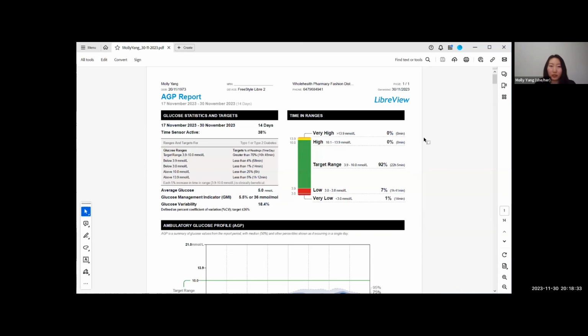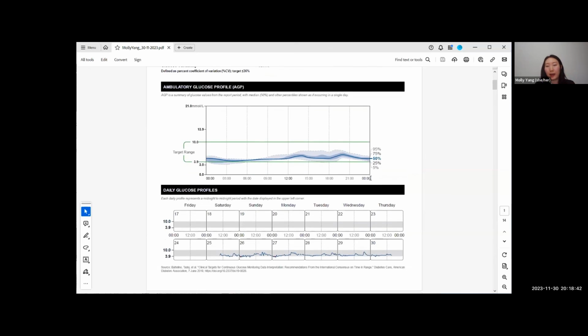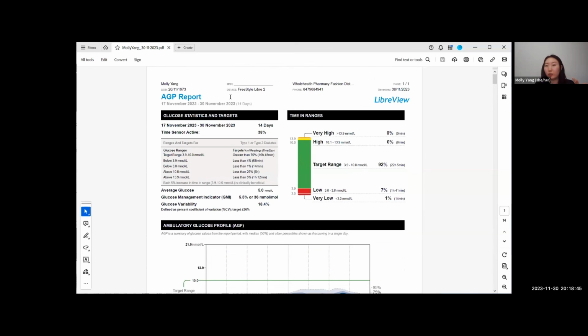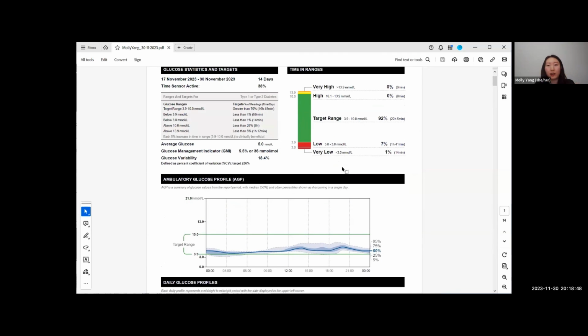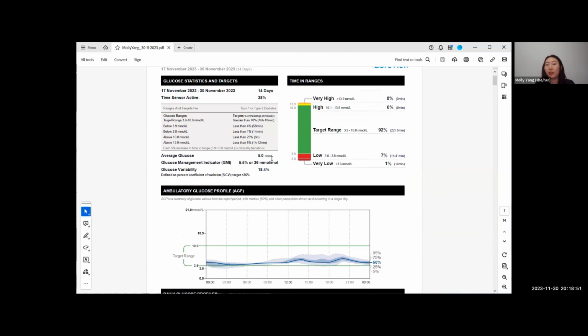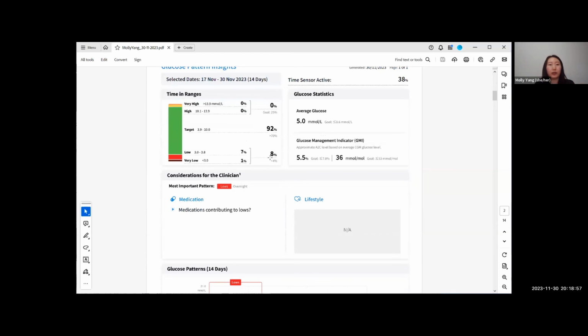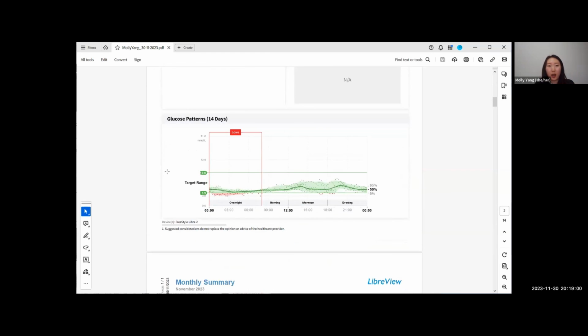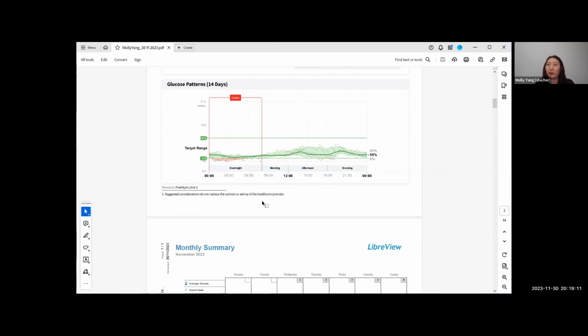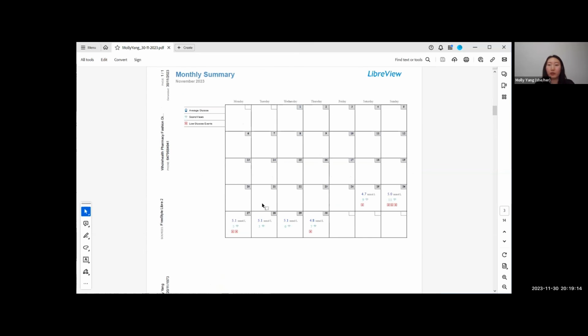If you can see the screen here, I have my full AGP report. It's 14 pages, so what I went over in the presentation just now is just the main AGP report with the summary. Again, a lot of these things, as we went over, you could find on the patient app as well. But if you keep going, it breaks it down further within time and range. You can see it highlights where these lows are happening. And obviously for me, as someone without diabetes, there were a lot of overnight lows because the system isn't calibrated for someone without diabetes. So that's just important to remember if you do try the system.